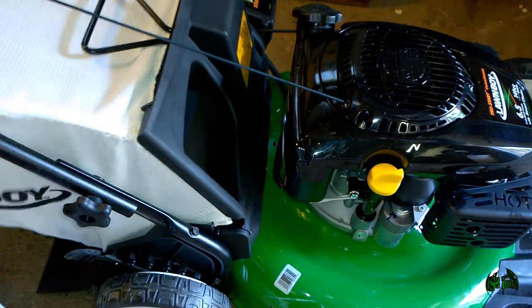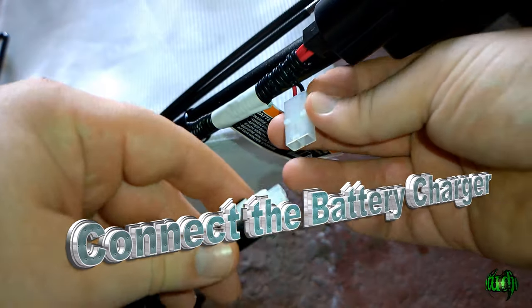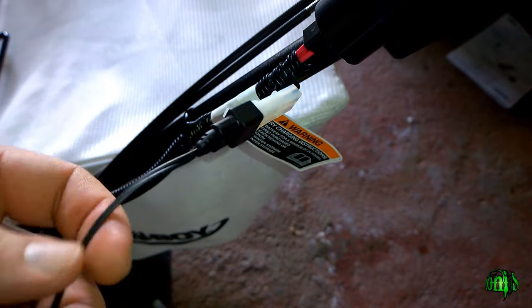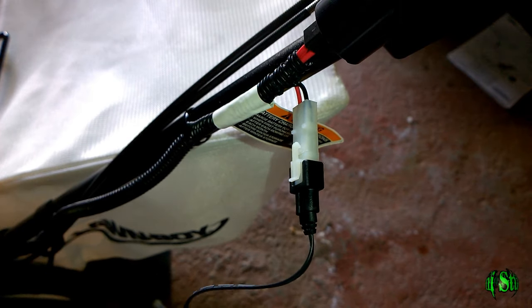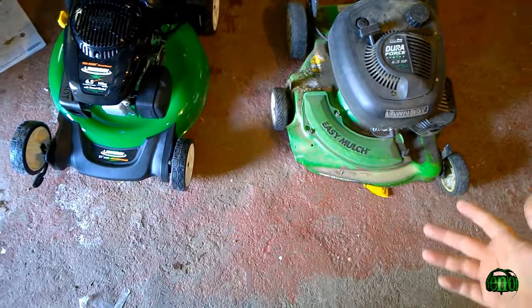Seems to be correct. And here's our battery charger, by the way. Right here is where you would plug that in. Clips right in there. Then you just put it into a wall outlet and let it charge up for 24 hours so you can use your electric start. These mowers side by side, they're actually both 21 inch decks.